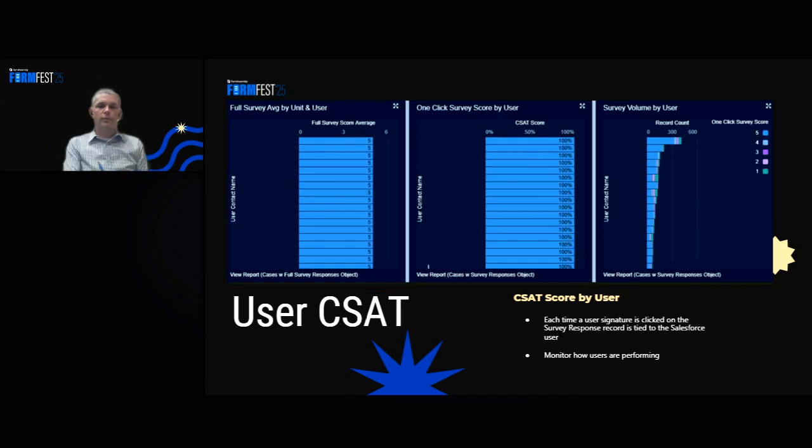And then this is the user part, right? So usernames blanked out here as well, but this is really showing the user score. The first one is the full survey. Again, there's a list of names there of people and their average customer satisfaction score. You can see there's a lot of people with an average of 100% customer satisfaction score, and then one person who has a lot more surveys than everyone else there on that first line. Not sure who that is. Maybe I should probably reach out to them. I think it's a high score as well if you're looking at some of that data.